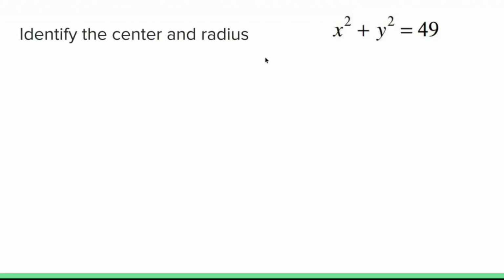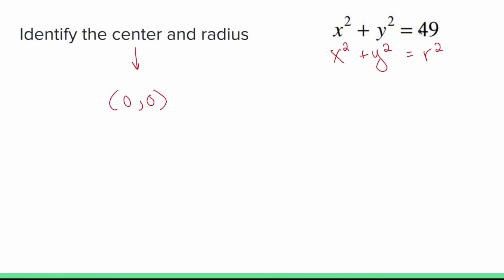Identify the center and radius. Well, this is actually a very friendly problem. We're given x squared plus y squared equals 49. This is the standard form of a circle whose center is 0, 0, and that formula is x squared plus y squared equals r squared. So right off the bat, we can say that the center is 0, 0. If you wonder how you know, otherwise this would be parentheses like x minus 3 or y plus 4. But since it's just x being squared and y being squared, we're centered at 0, 0.